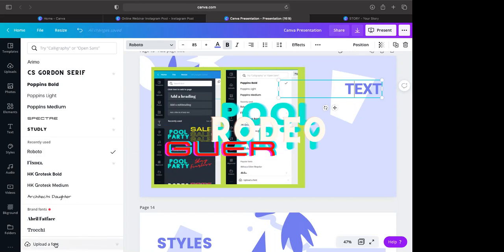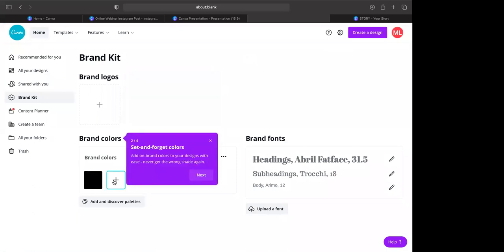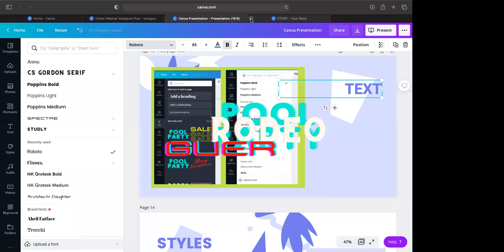And you can actually upload fonts if you wanted to. This one's a pro version. So let's say I work for the University of Toledo, not specifically the University of Toledo, but through Rocket Dining. And they have a specific font. And this font you can't find, but we can download it specifically. And then I can upload it into Canva if I wanted to. And then the font is automatically put in there. I don't have to deal with it. You can also add brand colors into here, which is really nice because I use the university ones a lot, but I use my boss's account. So he already has the brand colors and all that on there.